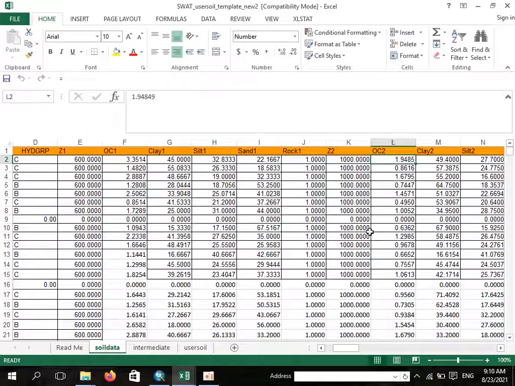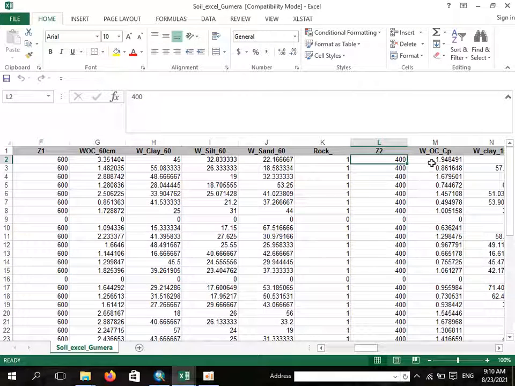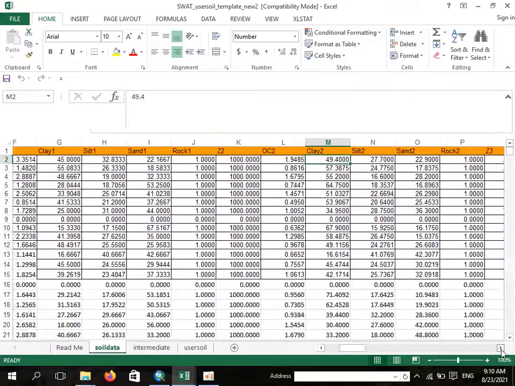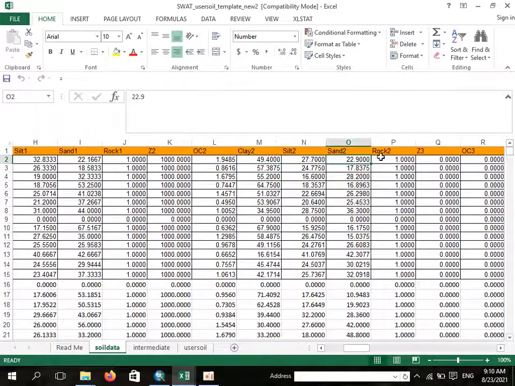Similarly, you should give the organic carbon content of Z2. If you see here, Z2 has 1.94. You can check that, 1.94. Then the clay content for Z2, silt, sand, yeah.